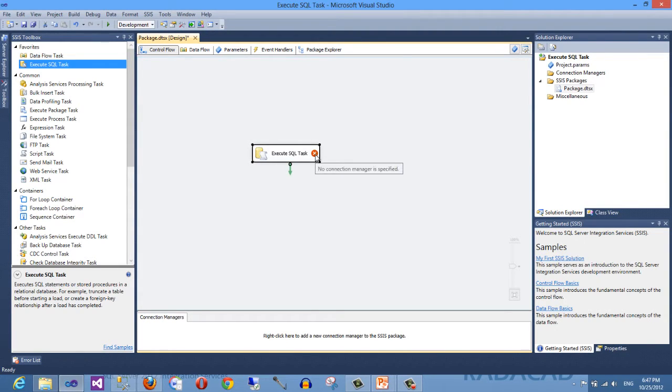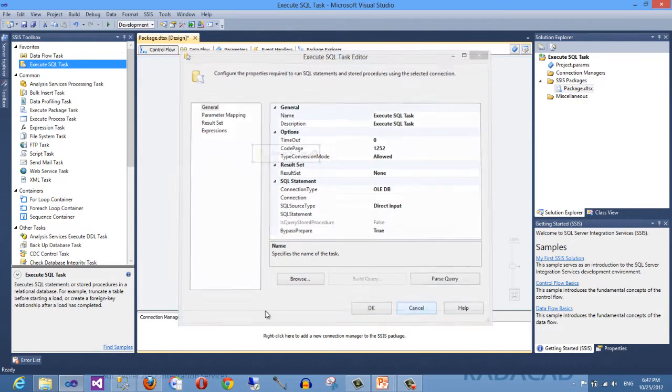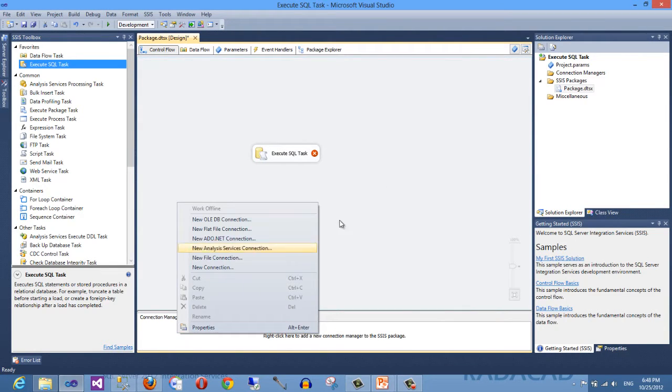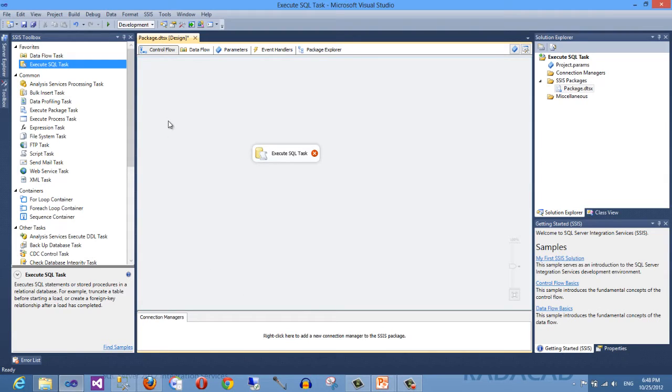This shows that this task is not configured. It doesn't have a connection manager, so this task should have one. We can create connection managers from this task, but these connection managers will be specific to this package.